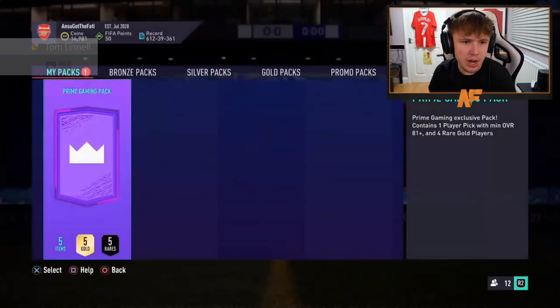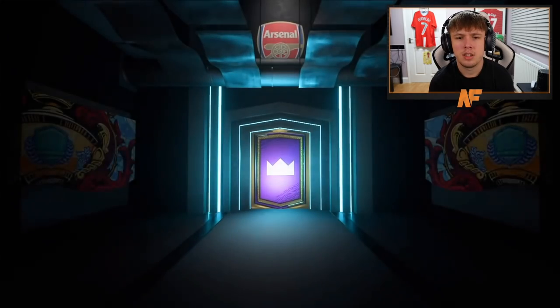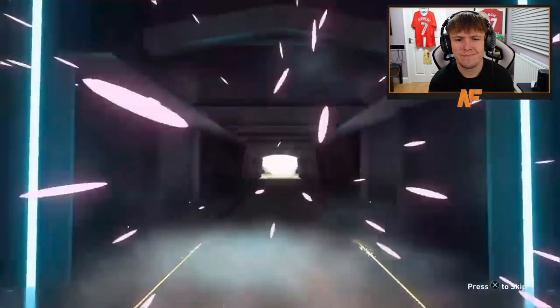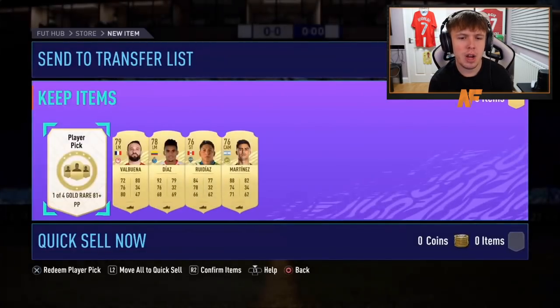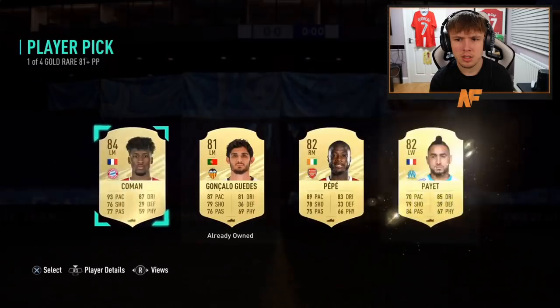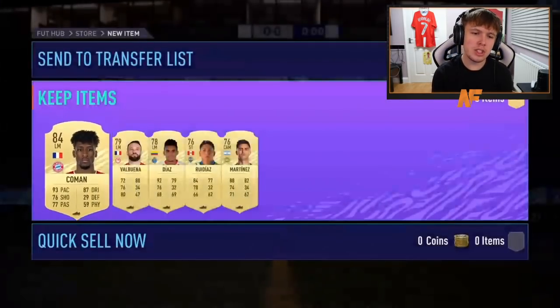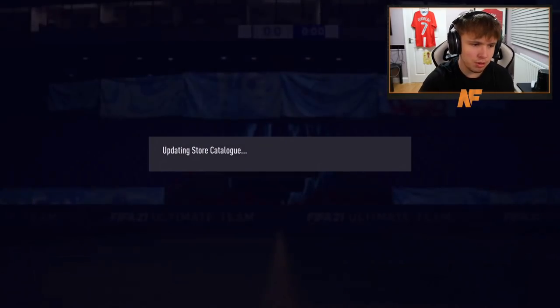All right, number 16, I believe, on this video. Come on, then. Ah, all right, nothing outside the player pick. Come on, then, player pick. I want to call Modric. No, I don't know why I thought I'd be able to guess a player. Kingsley Coman. At least it's a board, I guess.